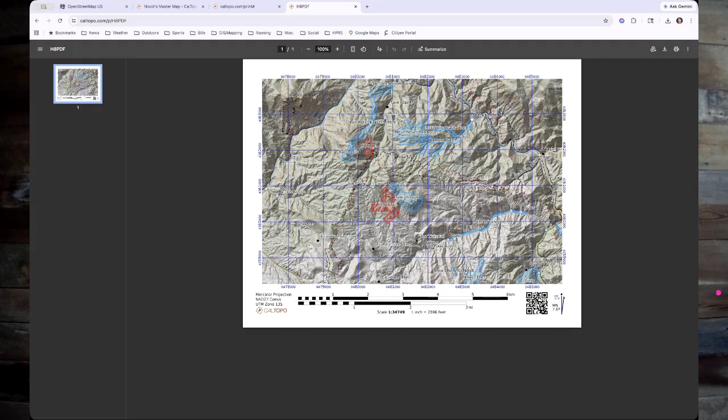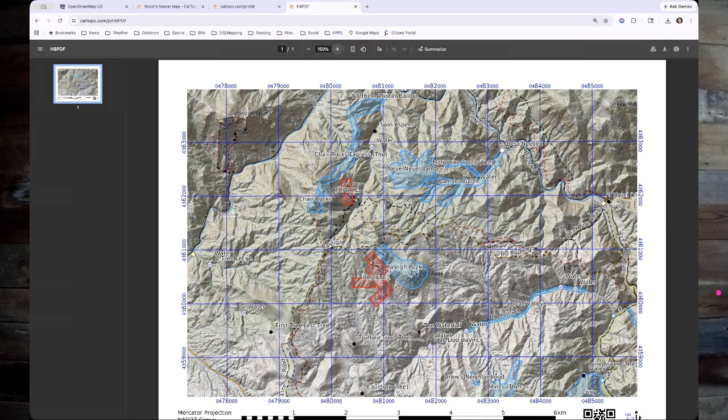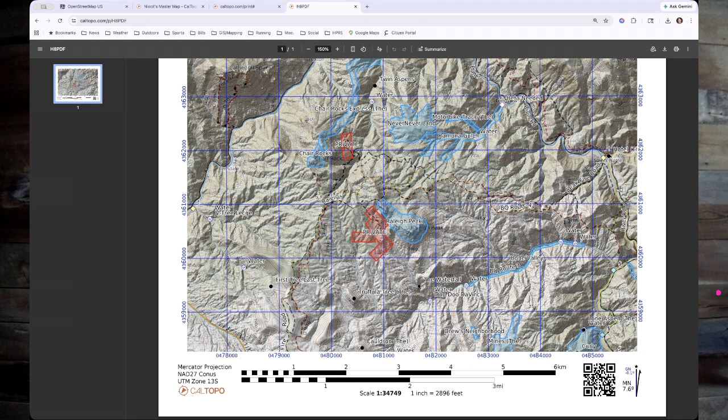So let me pull this up. Here you go. I want to zoom in because this is crazy small. We're on the Mercator projection, UTM zone 13S. From UTM line to UTM line is 0.62 miles. So this is 0.62 miles. That's why I like having the UTM grid. It's 0.62 in between each UTM as the crow flies. It's good information to have.